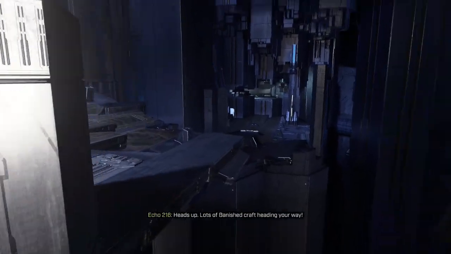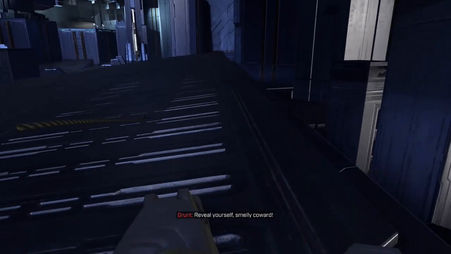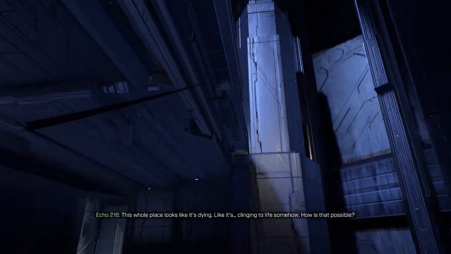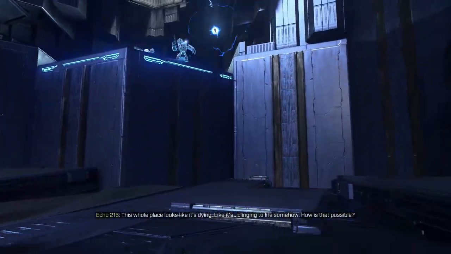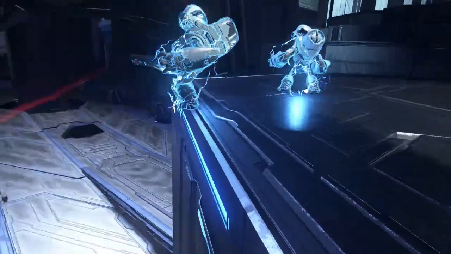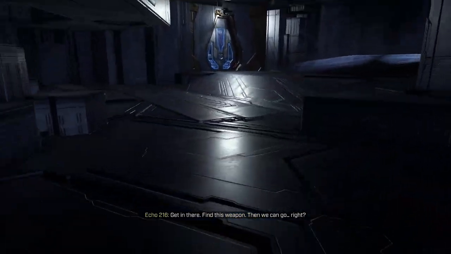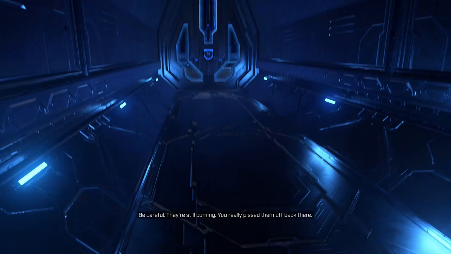Now what we're going to do here is use our grappling hook to bypass the next encounter, which is a bunch of bandage down here in this level. Come up here, there's a couple of grunts up there. I'm going to use them to get our shields back. That's why I grabbed the sword, by the way. And on to the next.